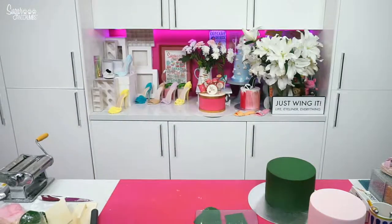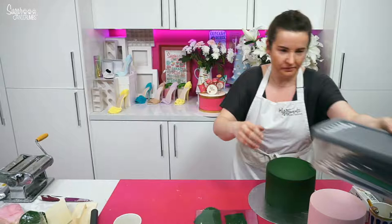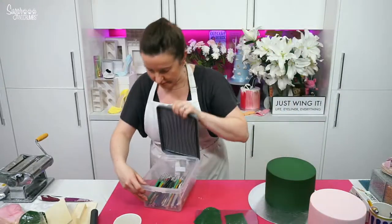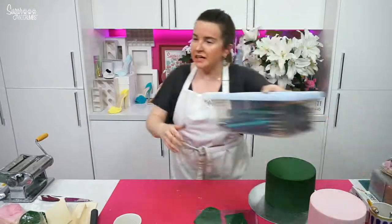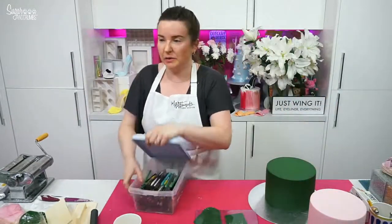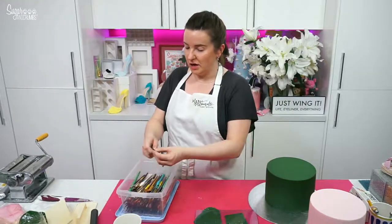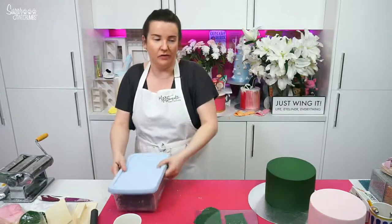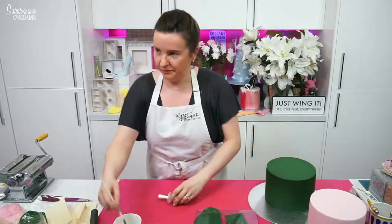And all the tutors who work with Sugar and Crumbs, I will tell you, they all excel themselves. They can't help it. I've not had one tutor in here that has not excelled themselves. They all give all their hints and tips, everything. Not only that, they share their lives with you, because while they're here, they're chatting away about what's going on in life. And you just get to ask questions. Like on the classes that I've done, people are asking questions about my experience of running a cake business and all that kind of stuff that you never really get a chance to ask someone.